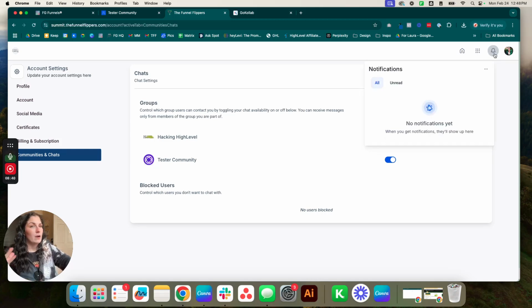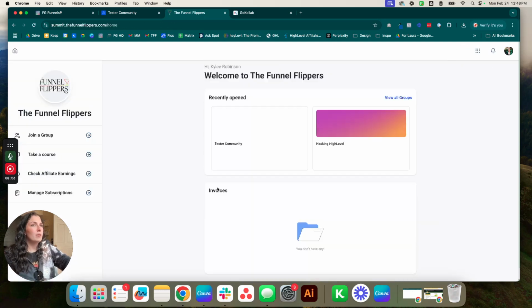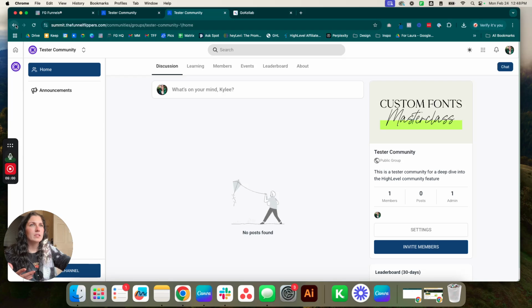I do, again, recommend you set those up for yourself first. You have your notifications area, obviously. This is going to allow them to access the different areas of the client portal from your community. And then home is just going to send you back to that as well. So we'll come, whoops, that's not what I wanted to do.